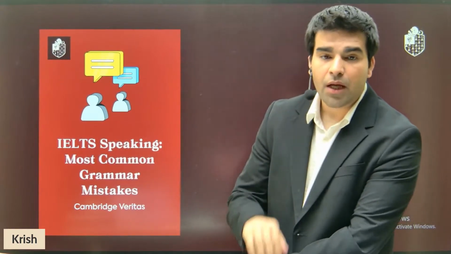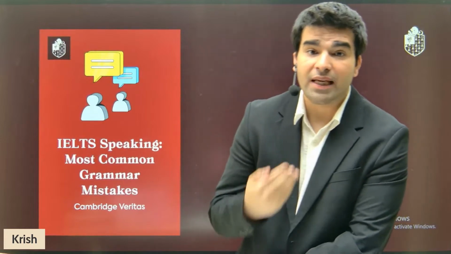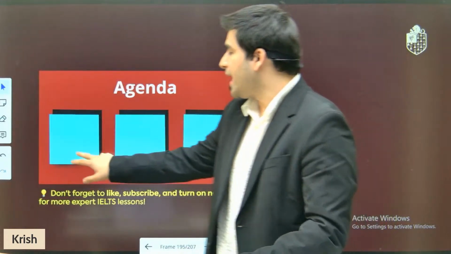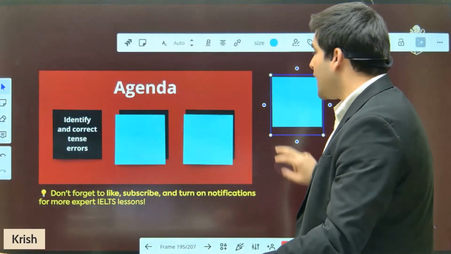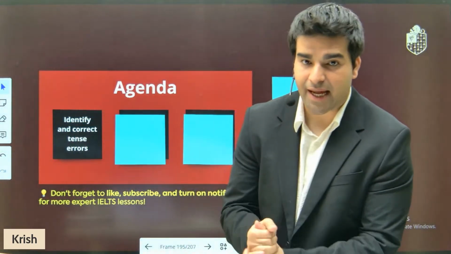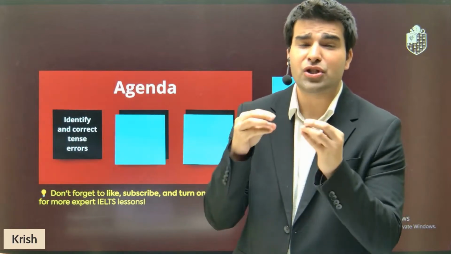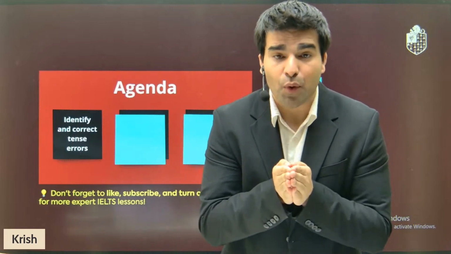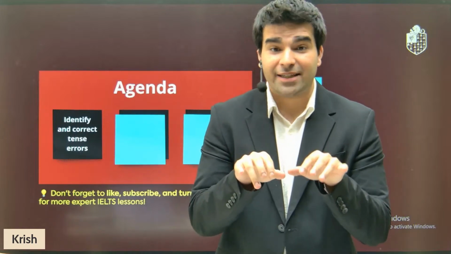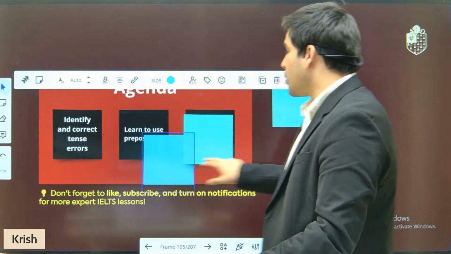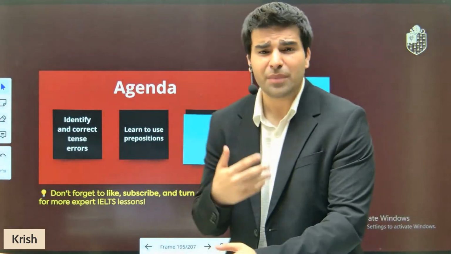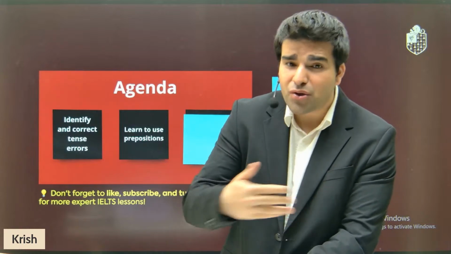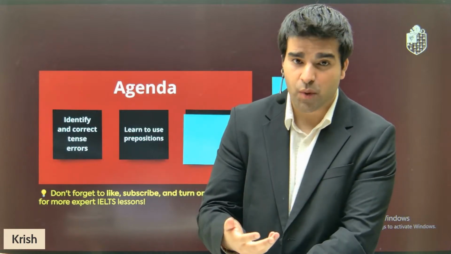So let's get started. What are the three most important things that we're going to do in this session? Point number one: identify and correct tense errors. We're going to be looking at the most common and simple mistakes that people make. Your participation is very important, so make sure that you're active. Number two, we're going to be looking at what prepositions are and how people use them incorrectly in basic sentences, not just in the IELTS exam, but in our daily lives as well. So we'll look at that.